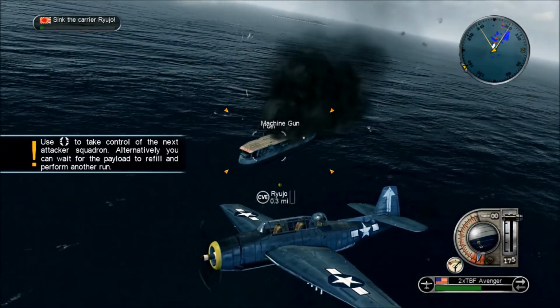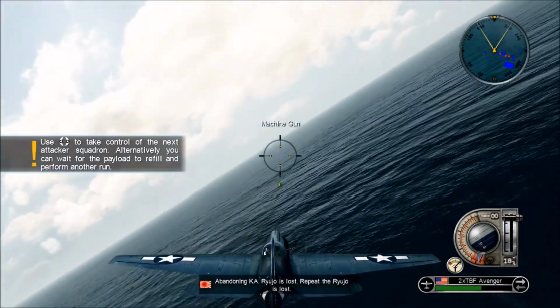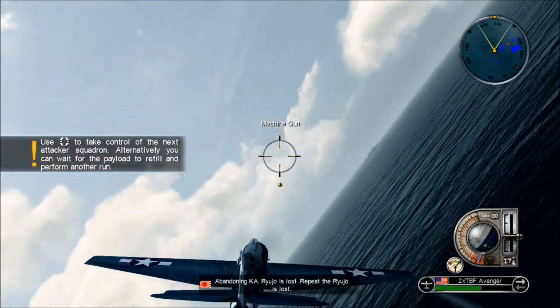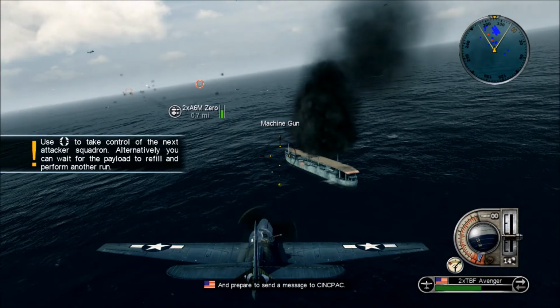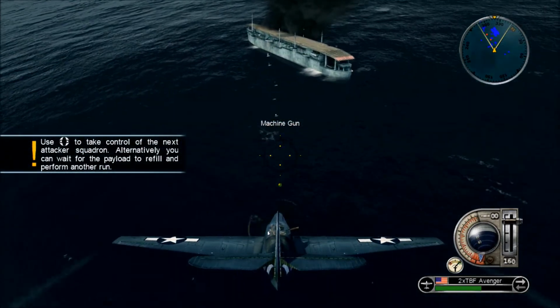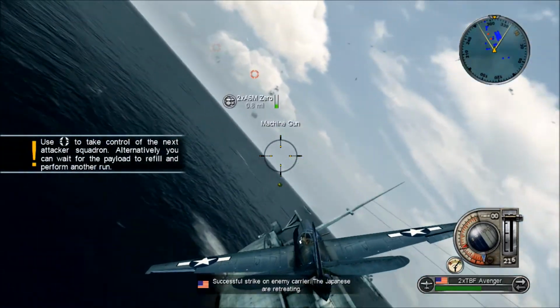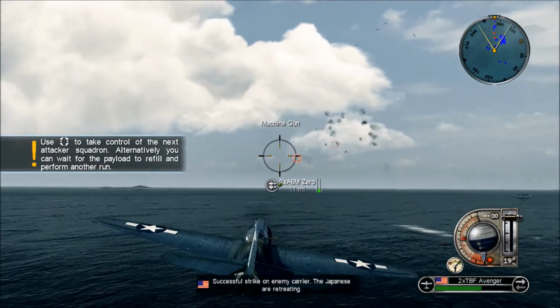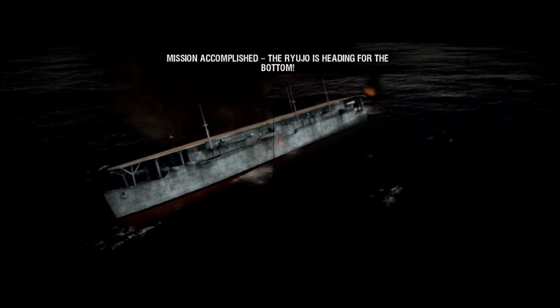Got some more torpedoes coming in now, I think. Abandoning ship. Bam! The enemy carrier is lost. Repeat, the carrier is lost. And prepare to send a message to SyncPack. Saying what, sir? Successful strike on enemy carrier. The Japanese are retreating. Ta-da! We did it. Nice! Gosh, I love this game. It's so cool. So cool.